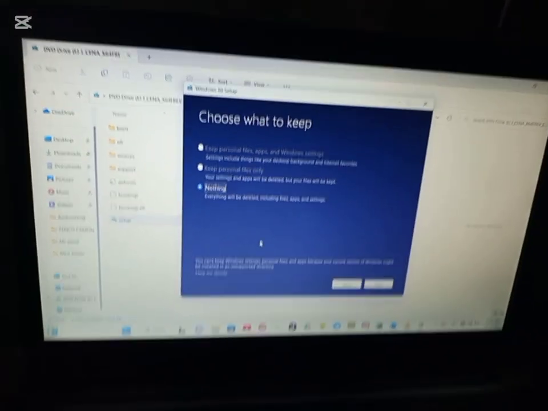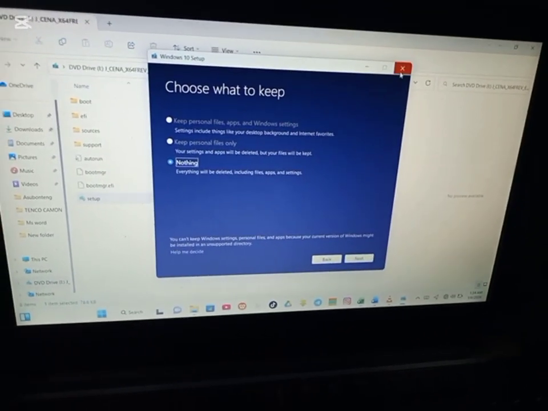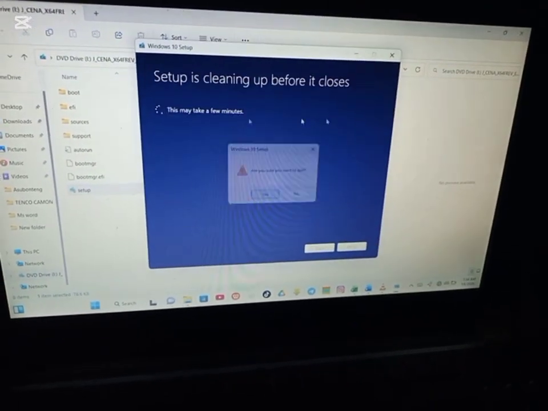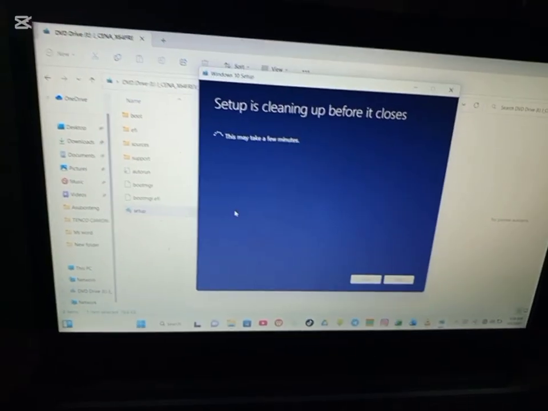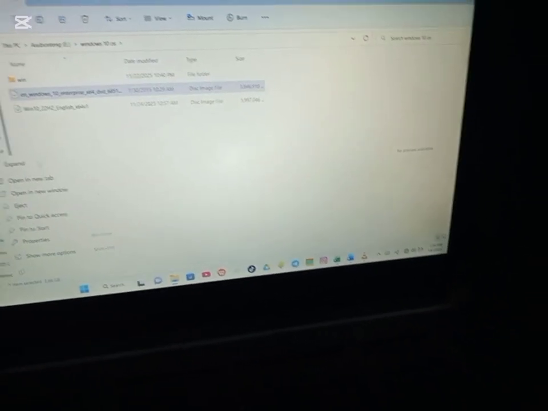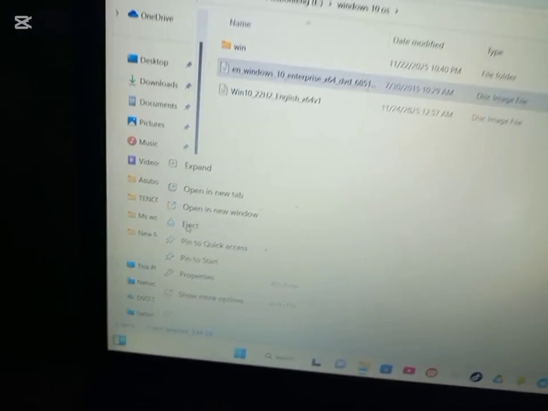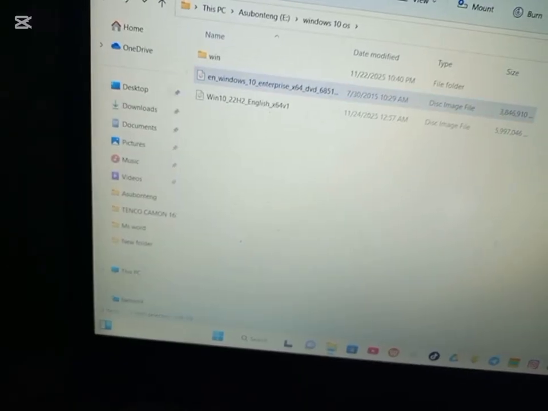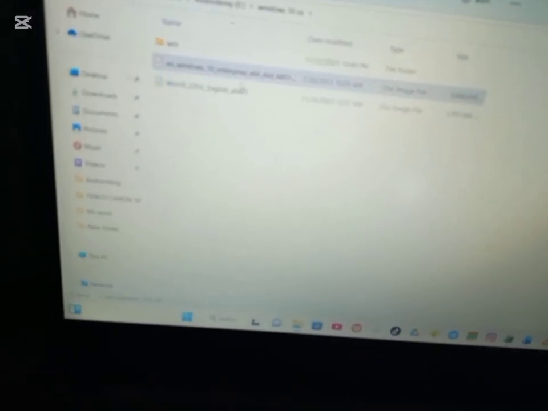Okay, the Windows is going to install. Yes, so this is 2015 Enterprise. Yes, I don't want to install this. This is 2015 Enterprise, and I also have the 22H2. Okay, I got time to download all. So when you're done, you just eject your DVD, just like mounting an old DVD into your device. You just eject it. Or I'm supposed to teach you how to install this particular one.